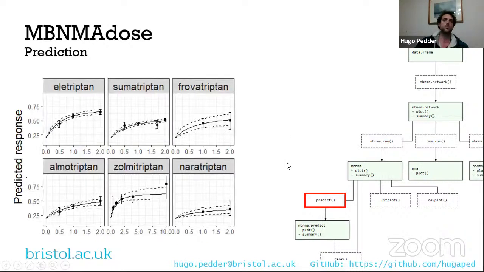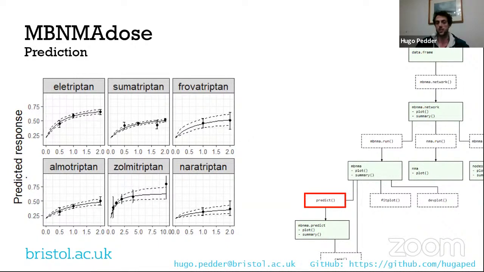From our model, we can get useful things like rankings for each of the agents and forest plots. But one of the really useful outputs is to look at predictions from the model. We can easily output these in the package and plot the dose response curves for each agent that we are predicting. On top of those, we can also add an option to plot the split NMA predictions. These are the little vertical lines representing the split NMA and the credible intervals. What we can see here is that generally our predictions are in line with what we'd expect from a split NMA. So that's a good validation of the model.